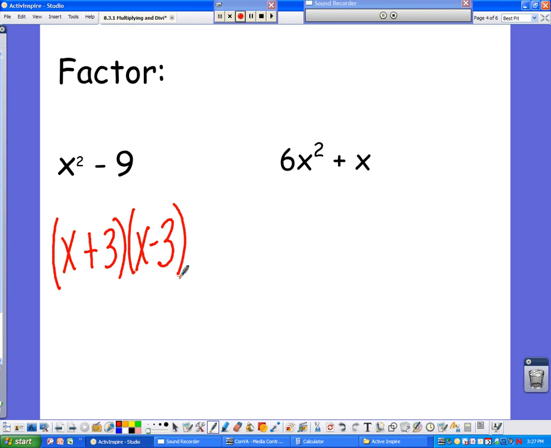The other problem is whenever we're faced with a binomial and there's an x squared in there, typically they can't be factored. And you got to say, okay, what do these both have in common? Well, we know they have an x in common. The 6 and a 1 don't have anything in common, so I can factor out x. So a lot of times this is called factoring out a greatest common factor. So this would be just 6. X squared divided by x would give me x. X divided by x would then give me a 1.